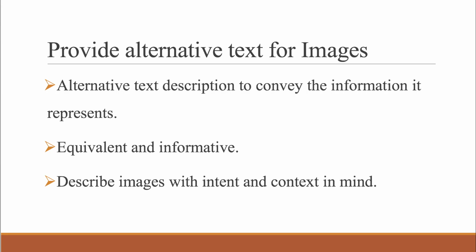Alternative text is needed for images in Word documents to provide a non-visual means of representing the content or function of an image. The following are some best practices. Image needs a full alternative text description to convey the information it represents. The alternative text needs to be equivalent and informative.